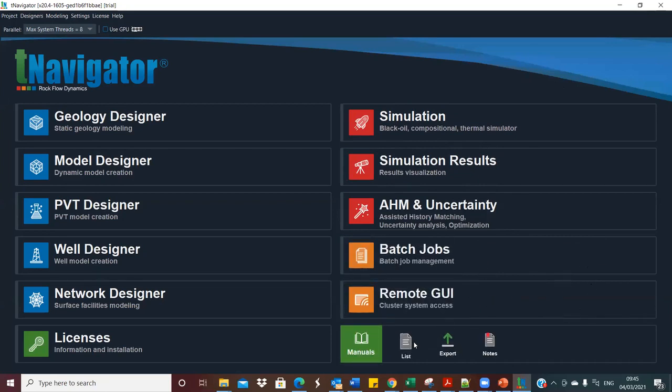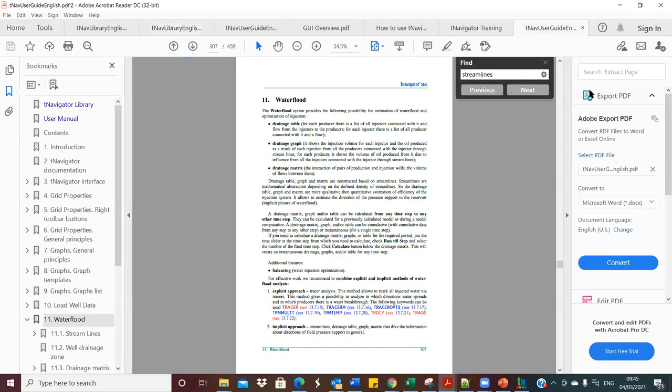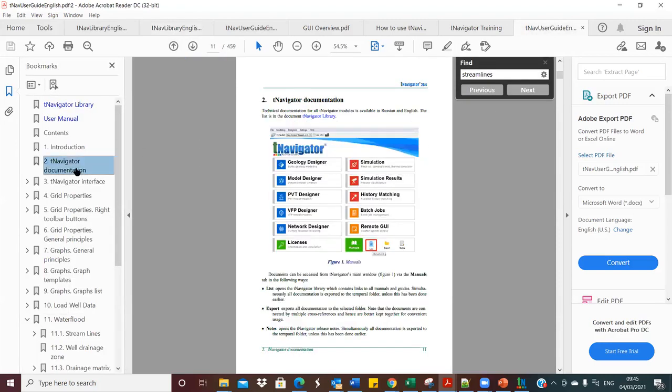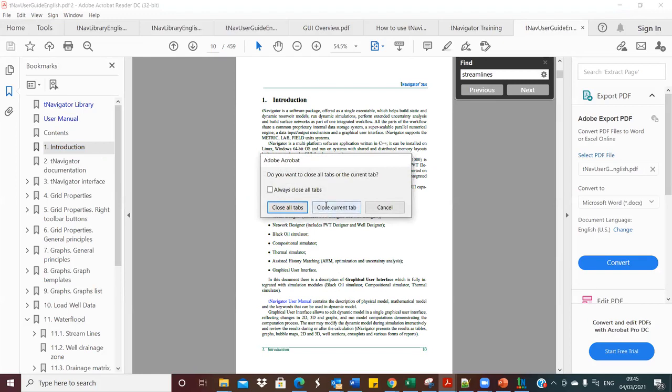Then we have our manuals as well, not least. It's very important. You open the manual here, you have all the manuals for all the designers and the simulation engines. So you can go in there and get some useful things whenever you need it.